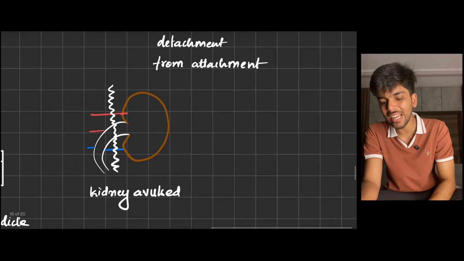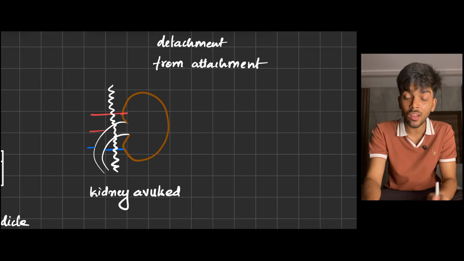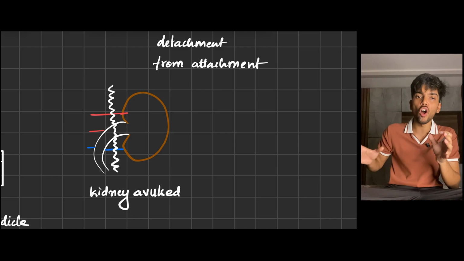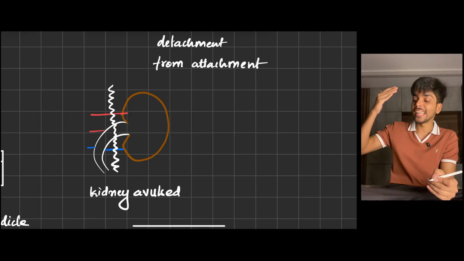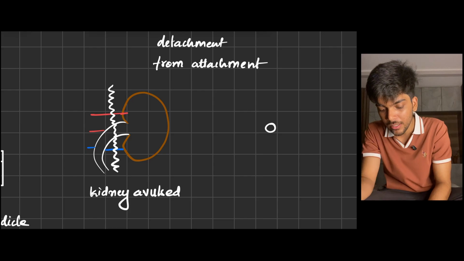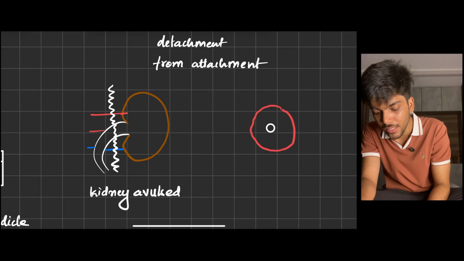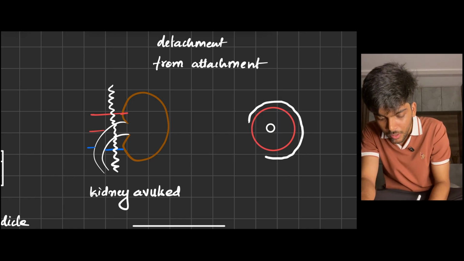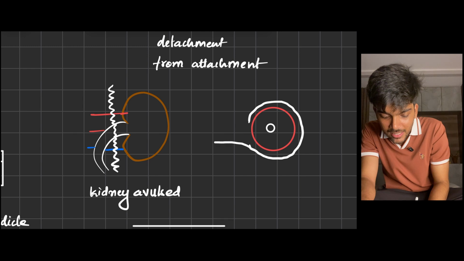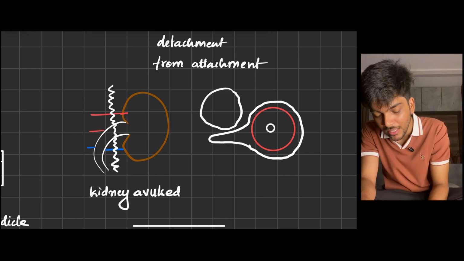Another most classical example is that of a road traffic accident involving the wheel of a car and your upper leg or the thigh. So I'm going to draw the transverse section of a thigh. Here's the femur. Surrounding the femur are the muscles of the thigh, and then surrounding that is the skin. Now let's say this skin gets under the wheel of a car, under the tire of a car.